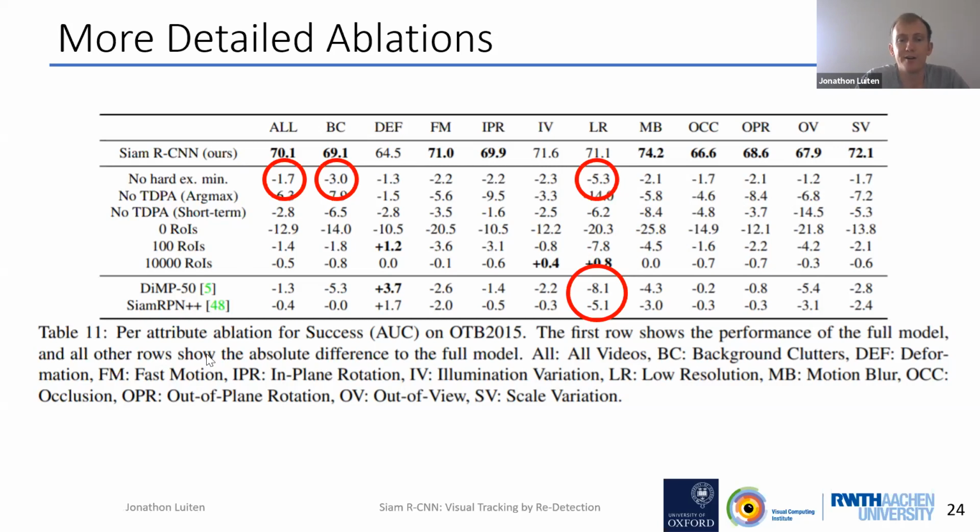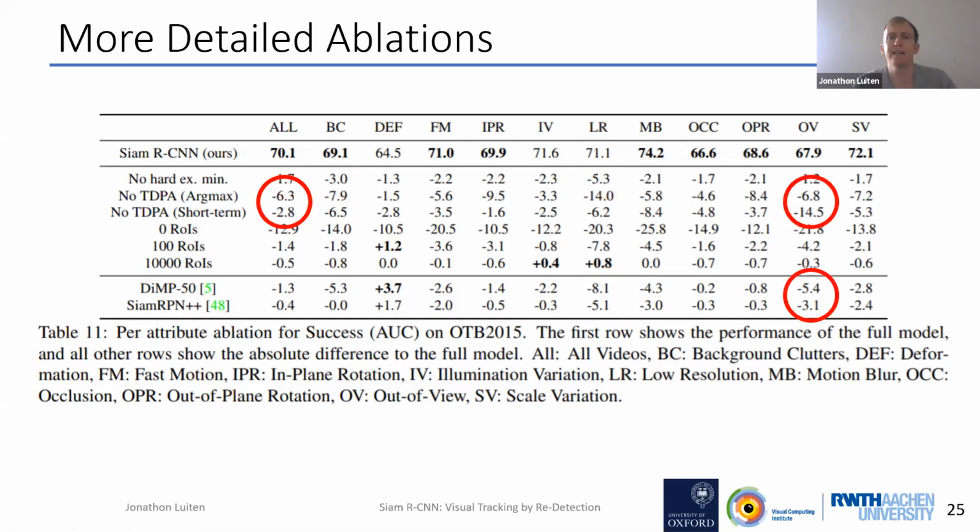And then at the bottom, we have the two previous state-of-the-art methods that were the best before our method. You can see that we have an improvement over both of them, but this is particularly strong for low resolution images. And so we propose that part of that is because of this hard example mining that's able to really tell the difference between things that are even quite similar in low resolution. Most things are.